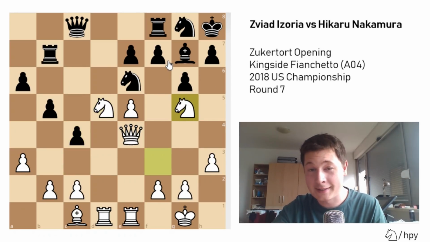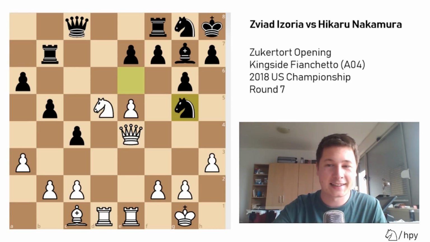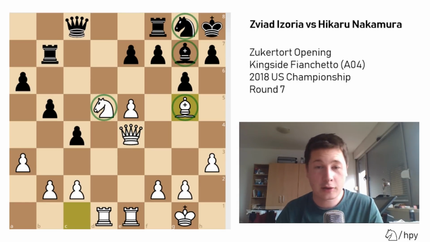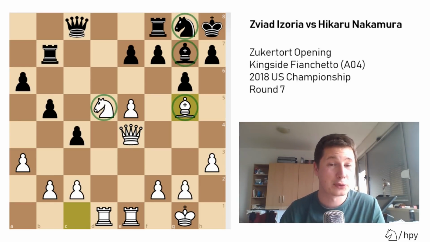We now try comparing the knights once more. We have knight g5, bishop g5. Now compare the bishop and the knight on g8 and on g7 to white's knight and bishop, and you can see that the position is far superior for white. And it's strange that Hikaru Nakamura let himself be so cramped in the position.